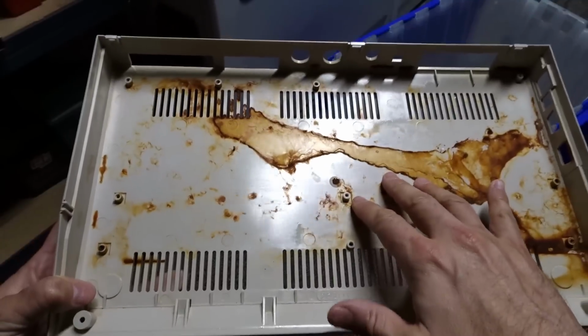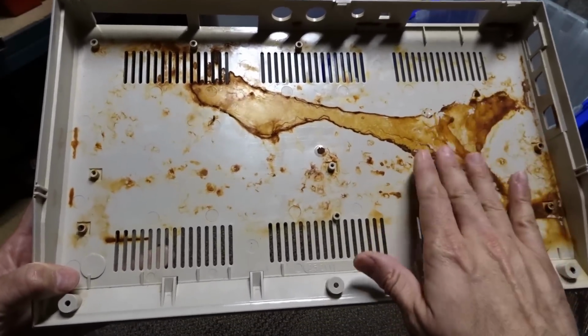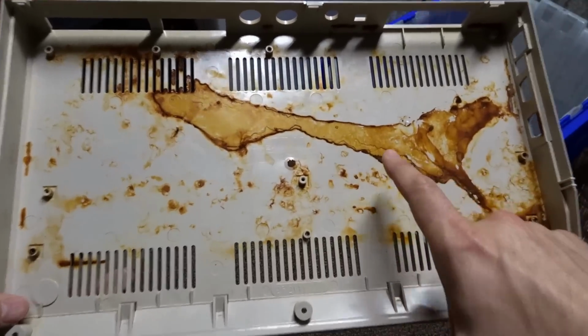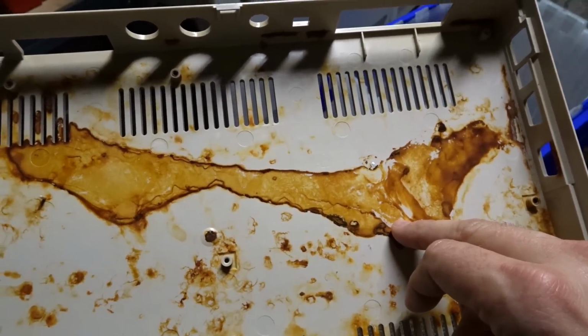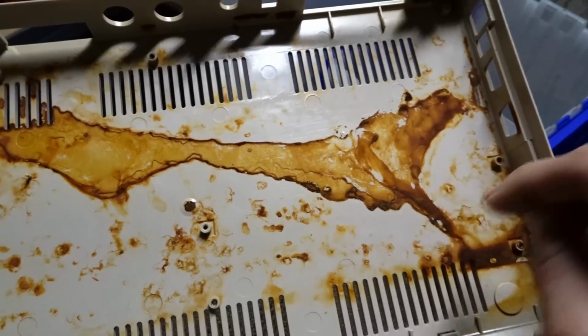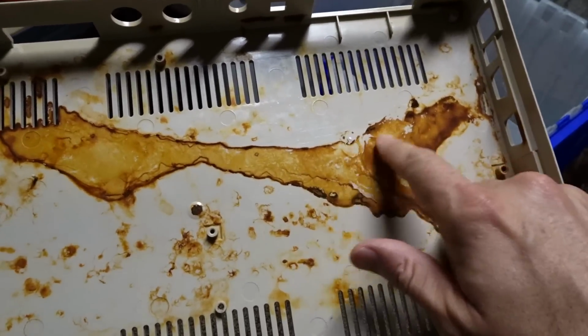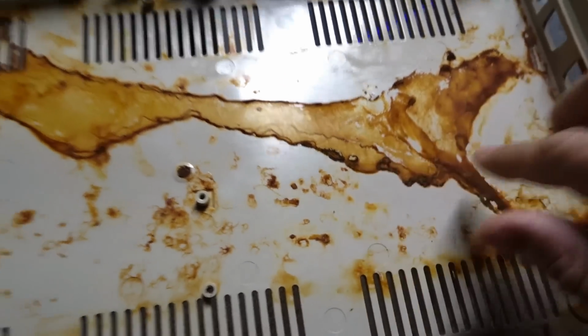Alright, so it's time to start thinking about the rust problem I have on this computer. So this is the bottom case. As you can see, this rust is from the heat shield or RF shield that rusted and left this horrible residue. I tried cleaning it out. I put some vinegar on here for a while. I soaked the whole thing in vinegar and it made no difference. I put Naval Jelly on for several hours. It's just the tiniest difference, but almost nothing. And the surface here is pretty rough.